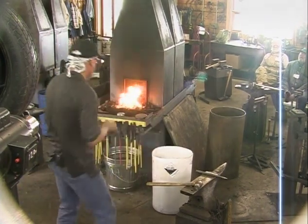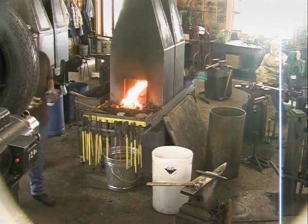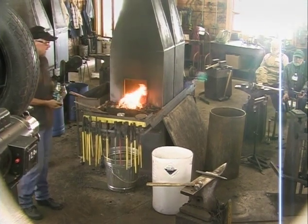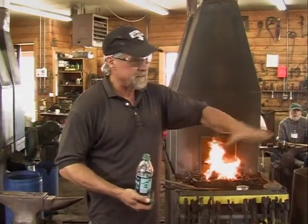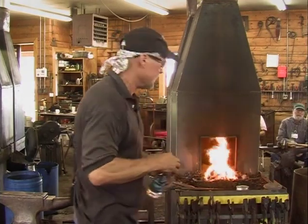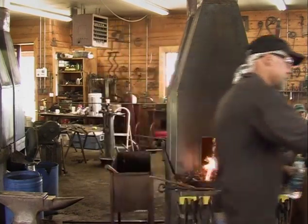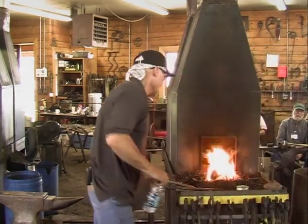Yep. Well, it's like Clay said yesterday. I mean, we're all taught certain things. And then it's okay for you to kind of do things outside the box to see if it works for you. Like I know Francis would have told me that wasn't hot enough. And like right there when I was flattening the face of that, he would have said, don't hit that at that color, that heat. It's not hot enough. But you get a finish at a lower heat that you don't at a higher heat. And so that's why I was hitting the back of the piece and letting the anvil kind of planish the front.